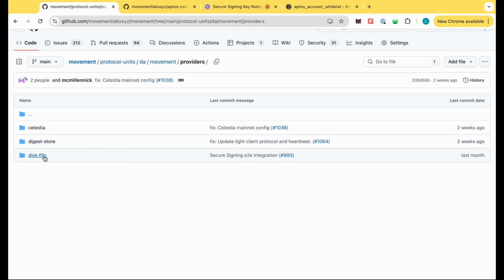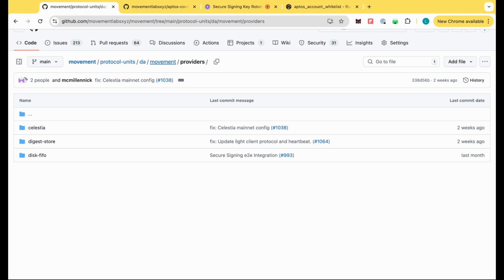So the disk FIFO is not in use. You won't have to look at that. Digestore is. This is essentially where we write our Celestia blobs into an intermediate store, and then we're only posting the digest to Celestia. The long-term idea here is that this becomes a full-on data dissemination layer with something like VID. At the moment, we're centralized. So take a look at these Celestia and Digestore crates. They're important actual implementations of the overall DA protocol.